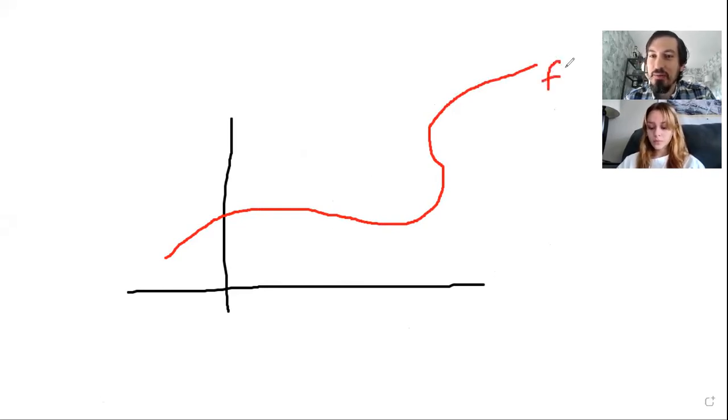If this red line here were f of x, what's going on here that I'm saying is bad? It's that you can see some points here where it's actually like three things. Look at this, x star. The question is, what is the value of f of x star? This red curvy line is really failing at telling you what f of x star is. Is it this point? Is it this point? Is it this point? Is it all three of the points? So what I've just drawn for you is actually not a function.